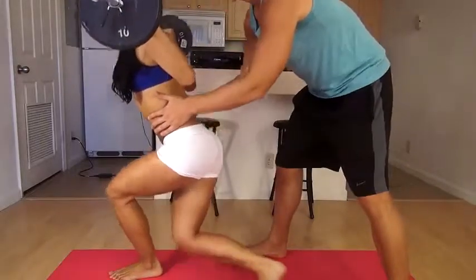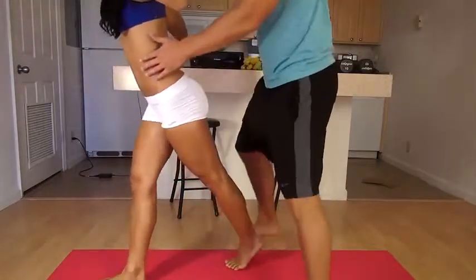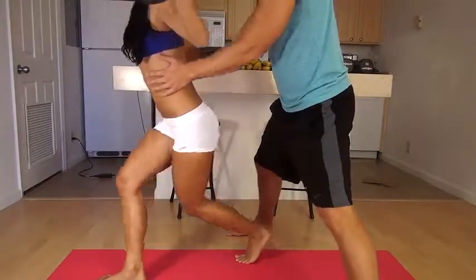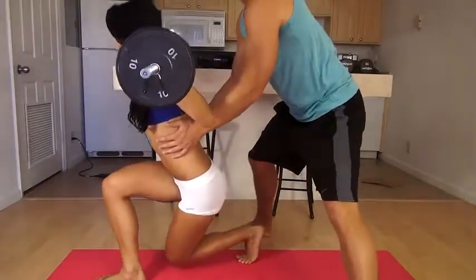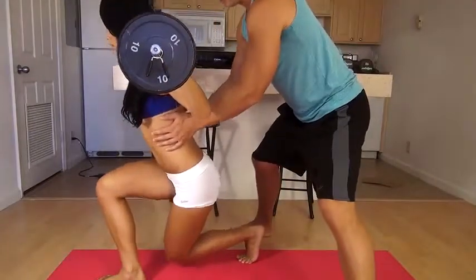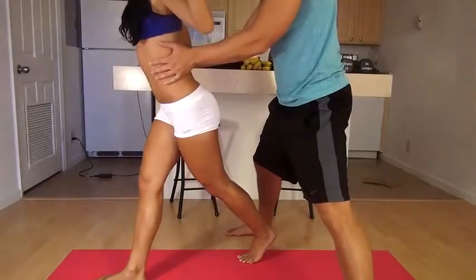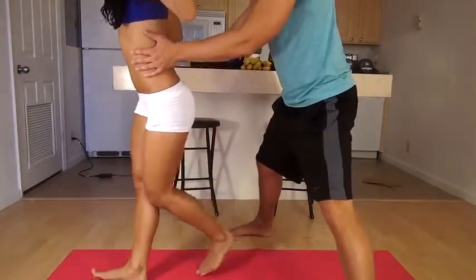That's why you've got to invest in some weight. Okay, let's do the other leg. So me being here is kind of helping her with the balance, helping her feel more stable. I basically have my hands on her abs, which is her center of gravity when she does this. When she's going lighter, she doesn't really need me because she's strong enough. When you start going heavier, balance can get off a little bit. Then you're really focused on feeling that butt work.